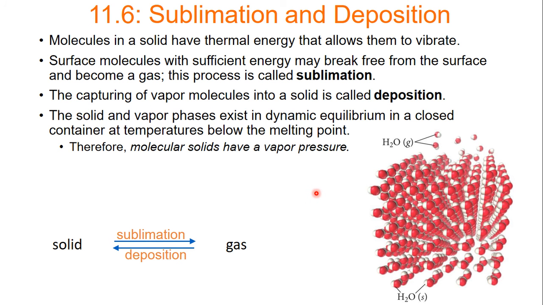And like liquid and gas, there's also dynamic equilibrium between the solid and the gas. So all solids, all molecular solids, also have a vapor pressure that's in a constant dynamic equilibrium. Solid going to gas is sublimation, and gas going to solid is deposition. So you want to remember those terms.